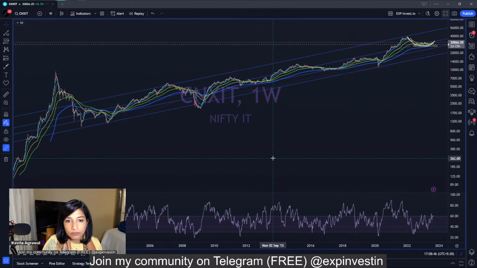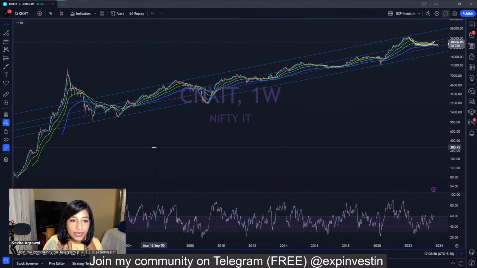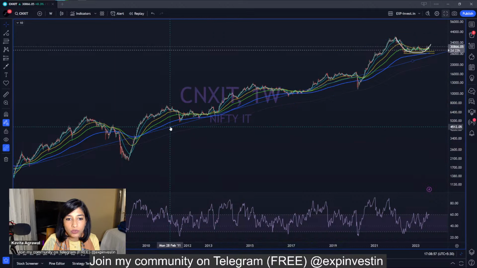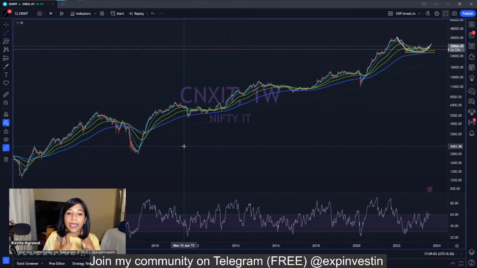Like for instance, if you see here, I started drawing these trend lines. Okay, let's just draw these trend lines again. I'm going to delete these trend lines and I'm going to draw them again for you. So this is how I advise you to draw trend lines. Choose any 2 major tops or major bottoms and then start cloning trend lines.